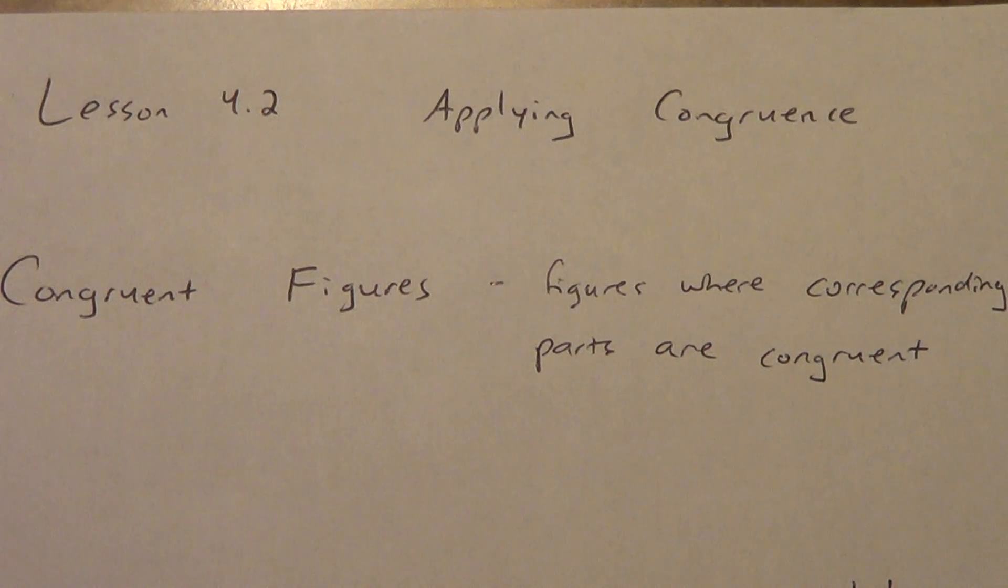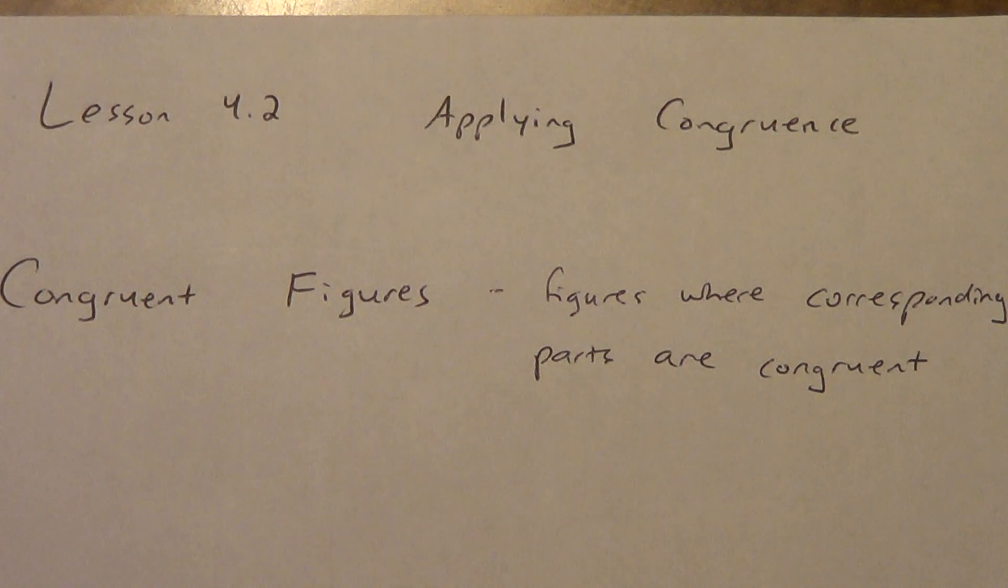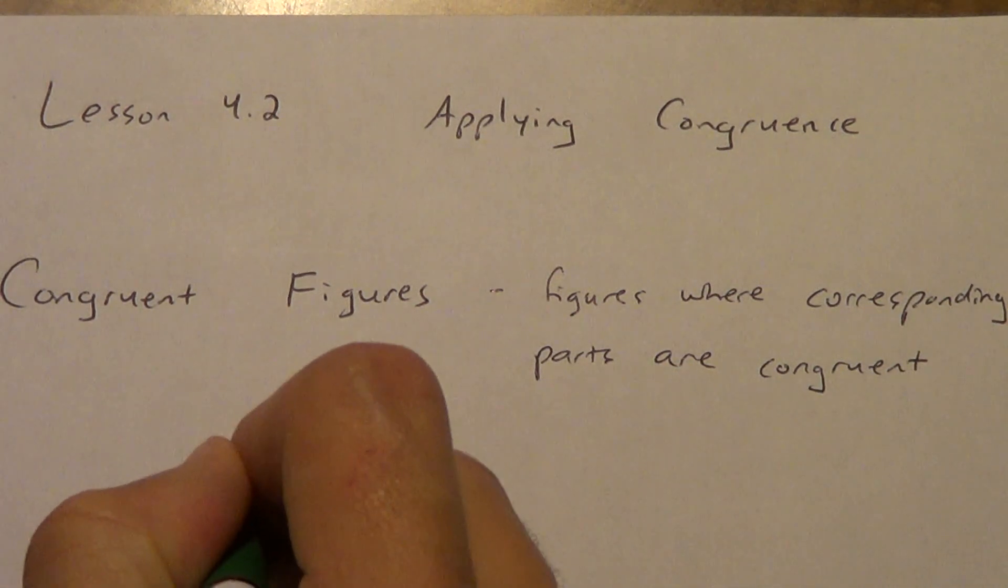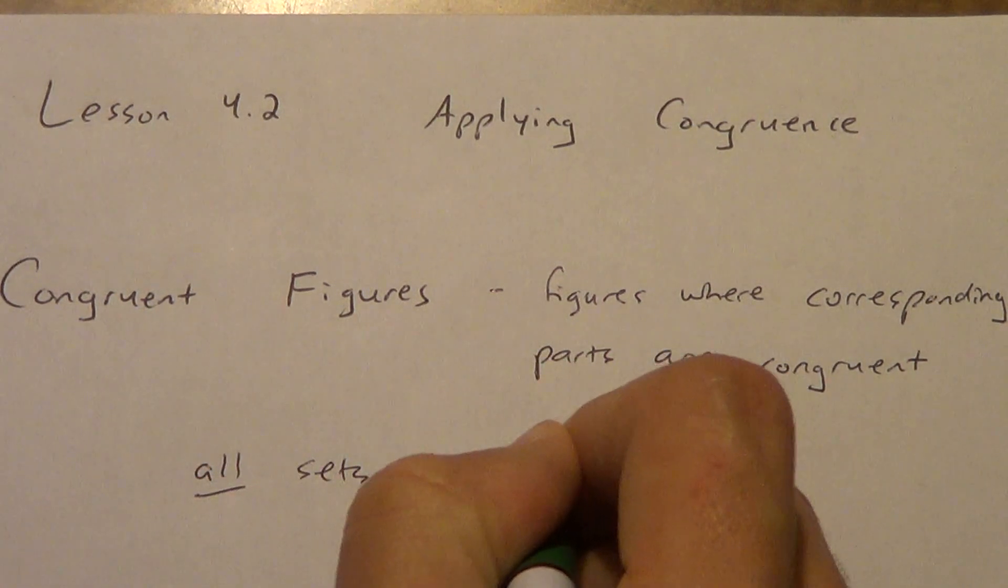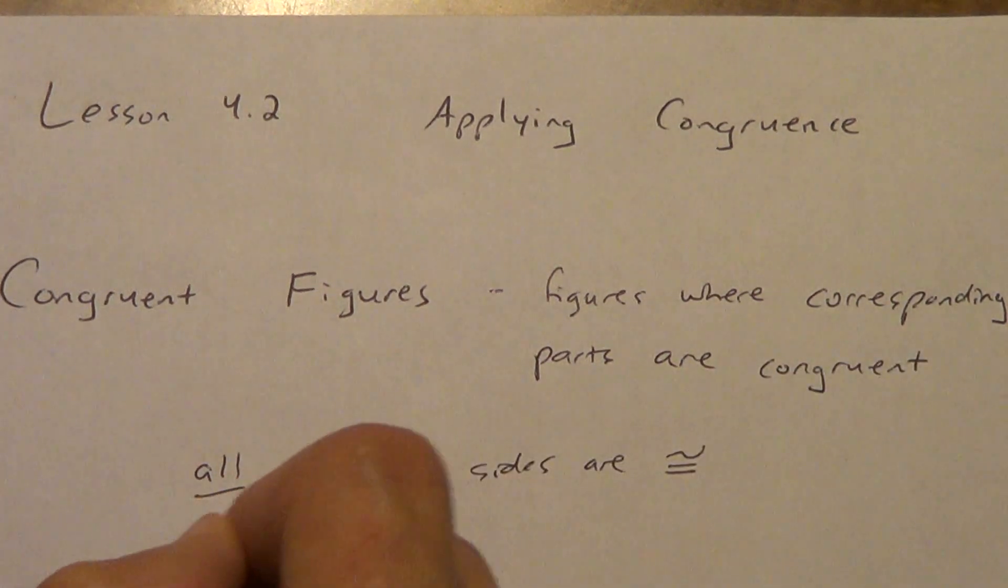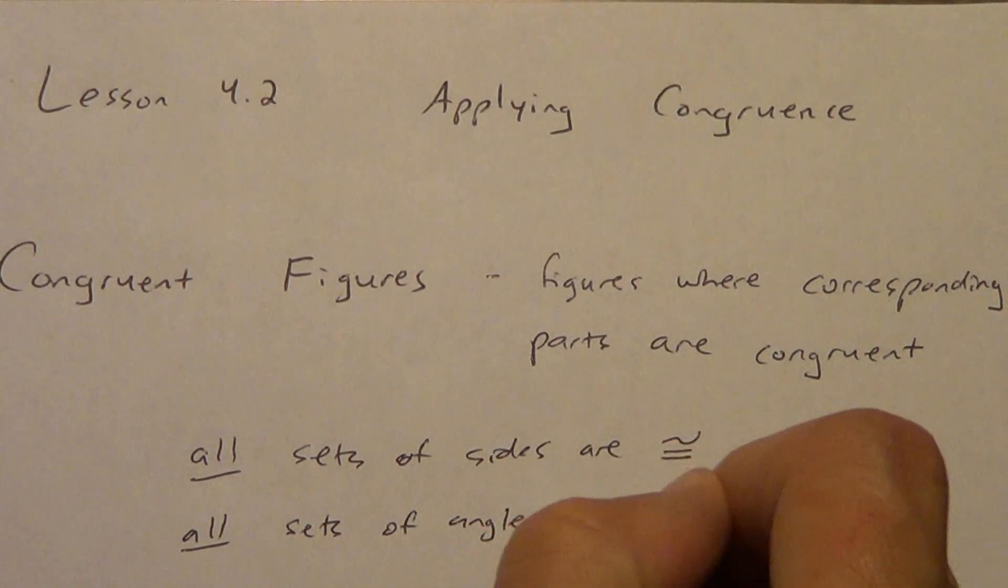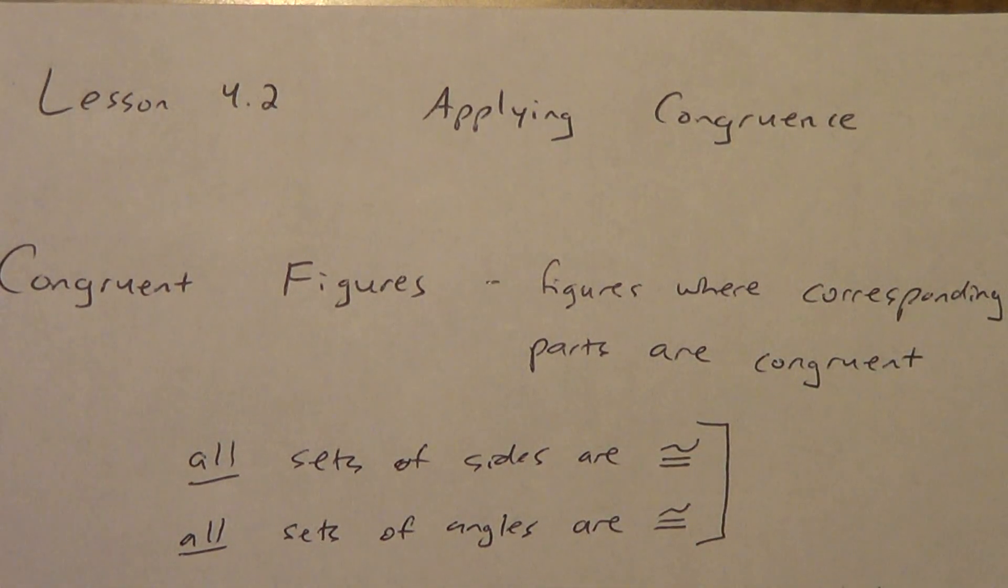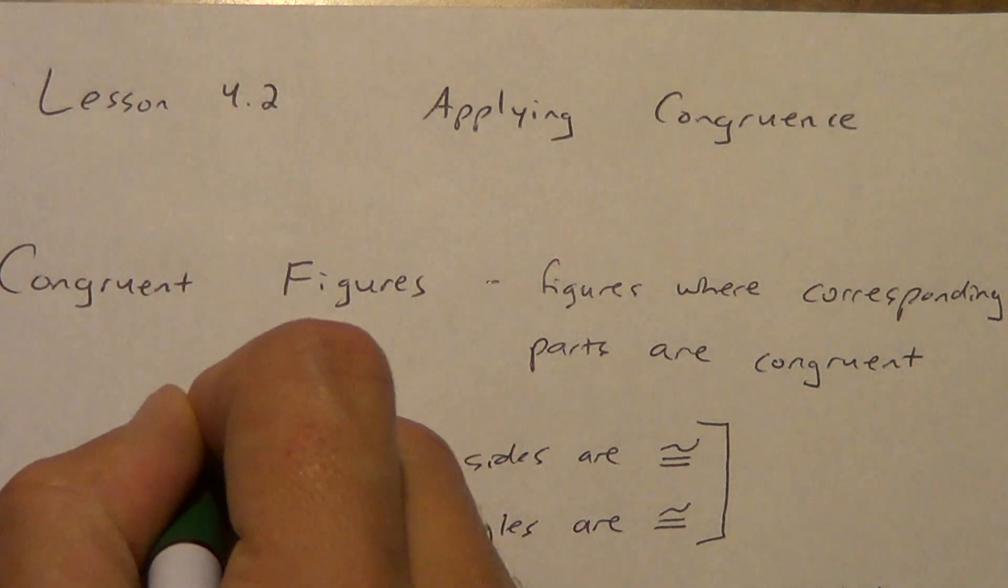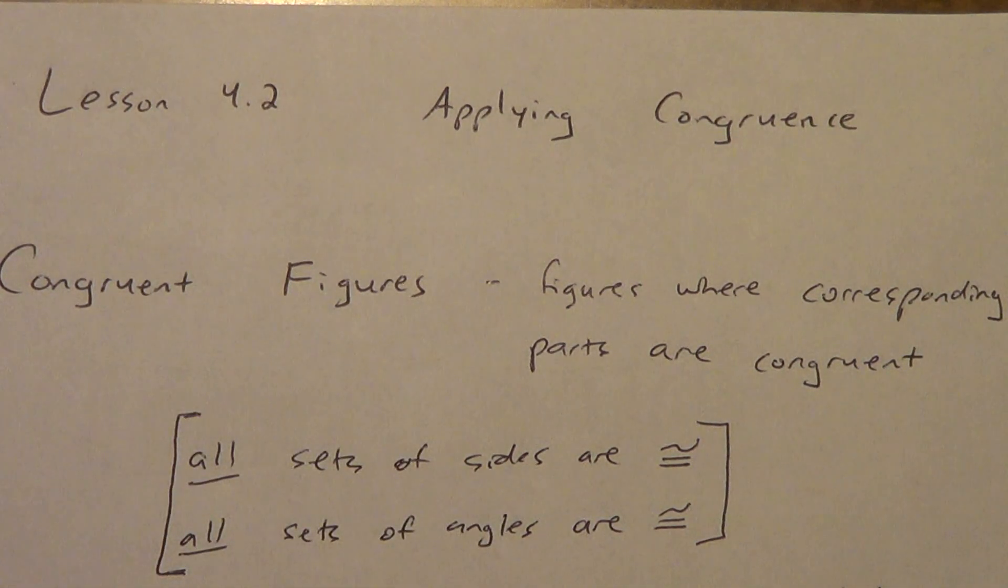Now, the definition of congruent makes us have every single set of sides and every single set of angles be congruent. The nice thing is we're going to learn some shortcuts later on, especially for triangles, that'll shorten our work up by about half. But for right now, and this is very important, for now, if you are asked to prove that something is congruent, you have to make sure you have every single set of sides congruent and every single set of angles congruent. All sets of sides are congruent. All sets of angles are congruent. When we say sets, that's what we're talking about is those corresponding sets. That's important that you have these two things by the definition of congruent figures. Later on, we're going to learn some shortcuts, and that'll cut our work in half, but that won't be for a couple more lessons.